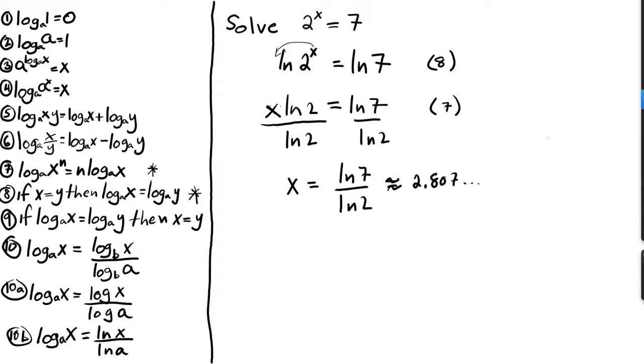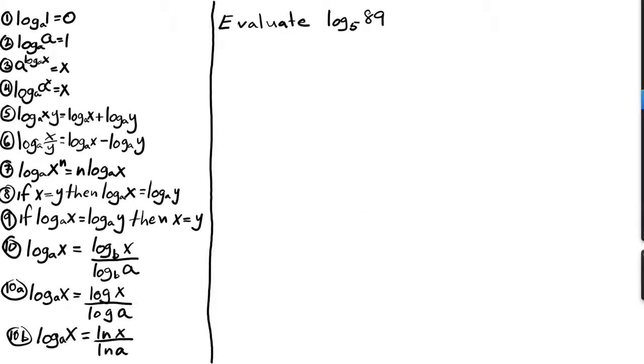Okay. All right, now the last example here is evaluating a log to a base that we cannot do on the calculator. All right, there is no log base 5 on your calculator. You can only do base 10 or base e, ln. Right? So we're going to need to use one of those. All right, I want to do a change of base. I'm going to use ln again to do this one.